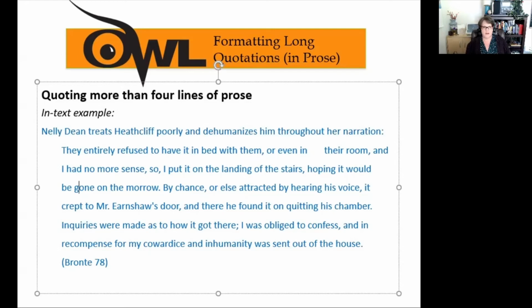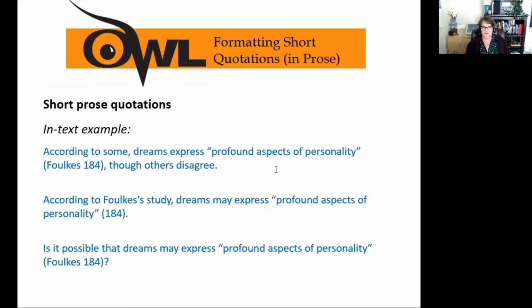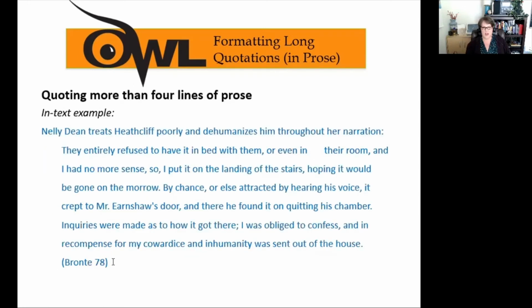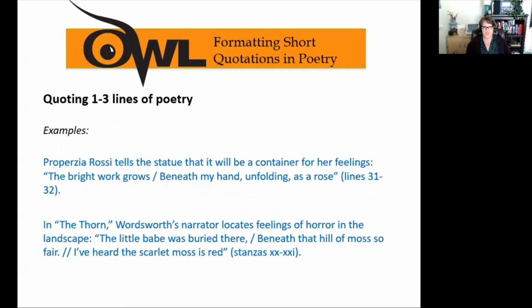The other thing that's different from the shorter quotations, you remember how I said that the ending punctuation comes after our parenthetical reference? Well, in the long block, we keep the original punctuation, and then we tag on our little parenthetical reference. No punctuation after that. Why? Again, who knows? That's MLA for you. But there you have it. That's the block quotation. Once again, I know that I've talked about it before, but it never hurts to repeat these things. Then there are a couple of slides on how to format short quotations in poetry.